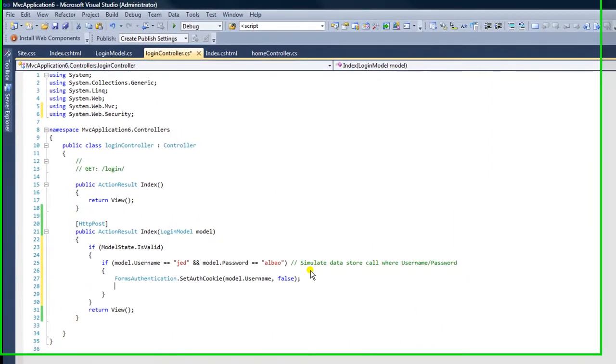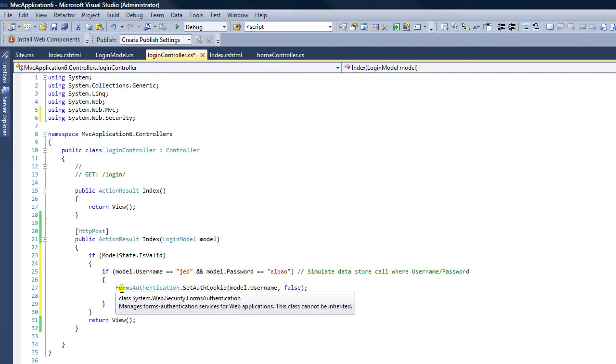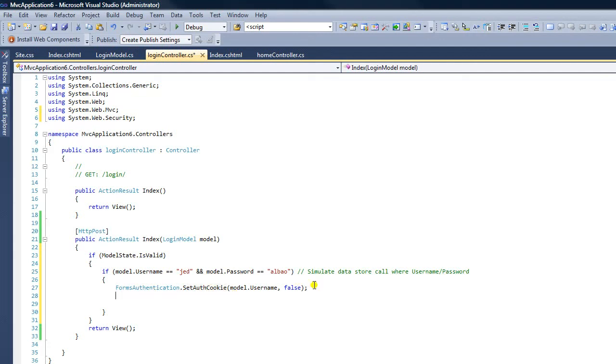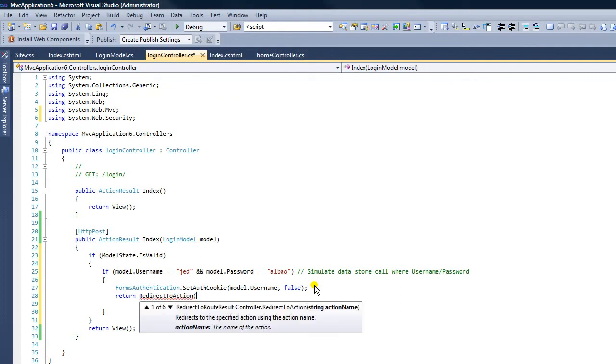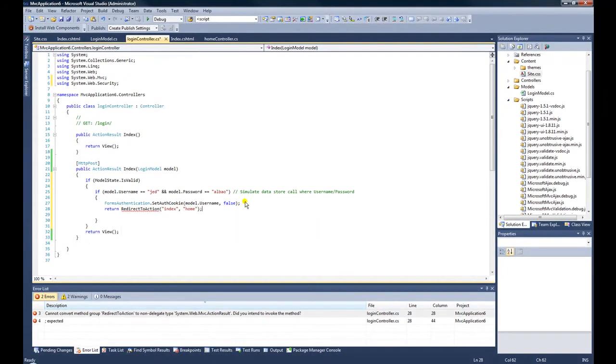Okay, so what we've done here is validate the username in a very simple way, but you get the idea. You validate the username and password, and if it's successful, then we set the FormsAuthentication SetAuthCookie. And we're going to see that cookie be set on the client. And then after they're authenticated, we're going to redirect the user to a different view, which is going to be the index page of the home controller. You can redirect them anywhere you wish, but we're going to do this.